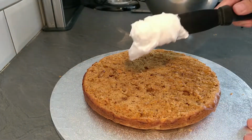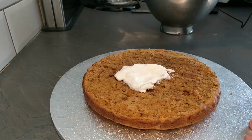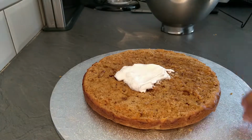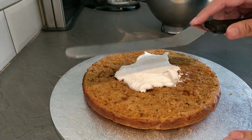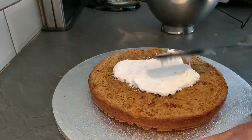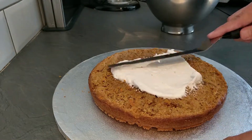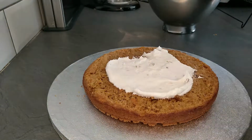So we're going to layer up some of our cream cheese icing onto our first layer. Not too thick, just enough to sandwich the two together. Start off in the middle and you can work your way out. You're probably better off with one of these palette knives, which has a little kink in the middle. This just allows you to spread it out to the edges a little bit easier. Probably need to add on bits at a time just to try and get all the way out.